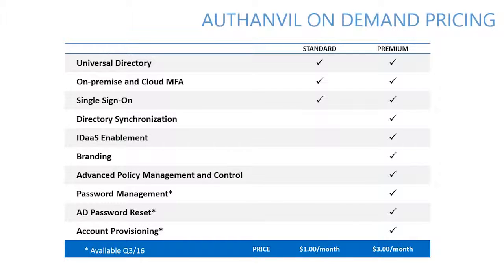And one of the great things about a cloud-based application, and where this makes us different not only from AuthAnvil on-prem, but quite frankly the rest of the Kaseya portfolio, is this is a true cloud application. It was built from the bottom up as a cloud application. What that means is we'll be adding features and functionality basically on the fly.